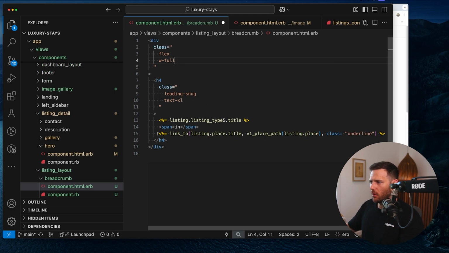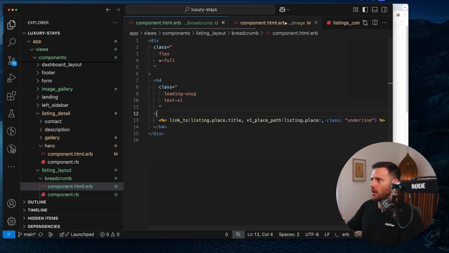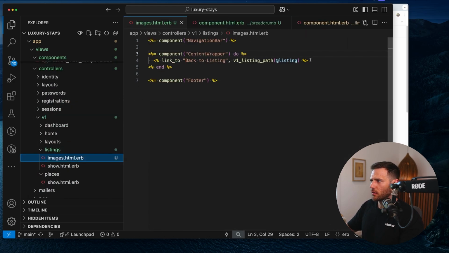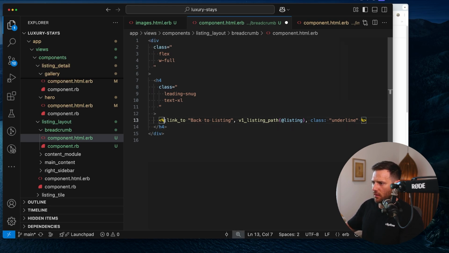Now, what we want to do is really just have a link to here. Let's grab that from our images controller, which is this guy. And we got listing, and then the class is underlined here to match that one. We also have to do an equals here.